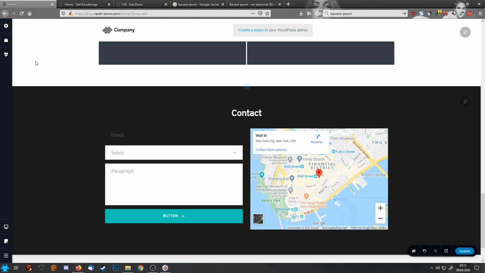Having a map on your home page is important for local SEO. Because if you can deal with your customers everywhere, it's not important. But for example, a photographer or a beauty place and stuff like that, you want people to be able to find you that live near you.